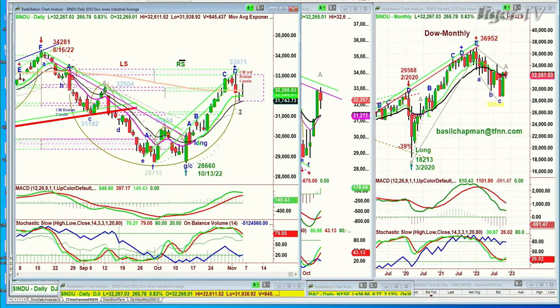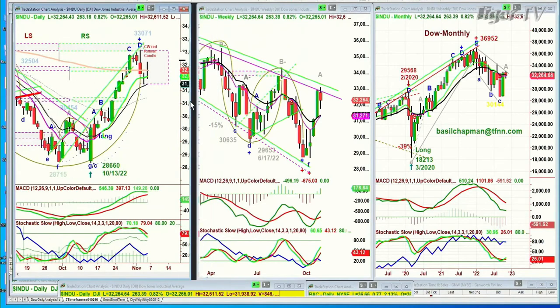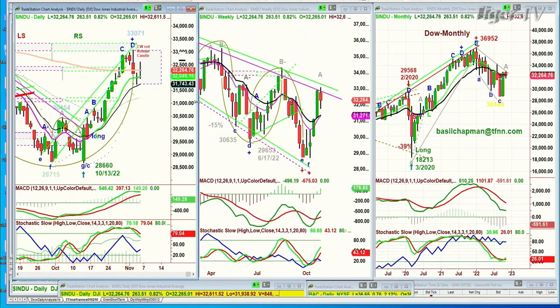Even with pullbacks, you'd have to get a move down to under 31,000 in the Dow to see that 9-period move underneath the 14-period, which would be very negative. So far, the Dow is the leader. Dow 30 is not the Dow Industrials. I don't know why they call it the Industrials. For ages we've been talking about it as really the Dow 30.